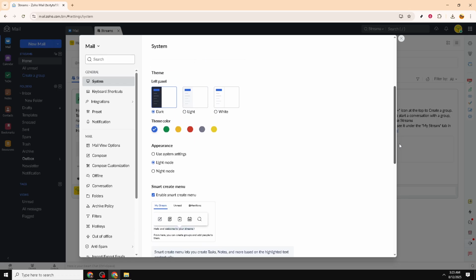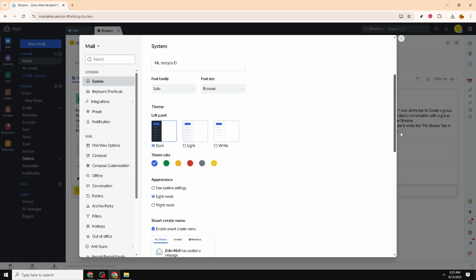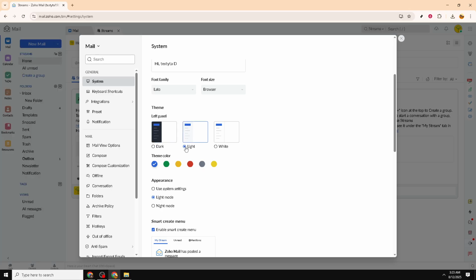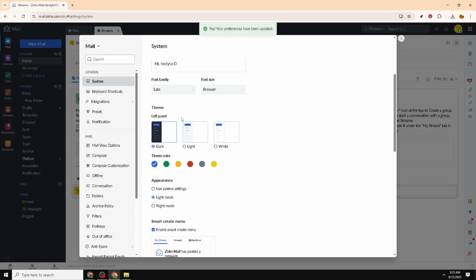Once inside, the first thing we'll do is choose a theme. Themes can change the overall visual atmosphere of your inbox. So take a moment to consider what kind of experience you want each time you open your mail. You could opt for a calming, minimalist theme for a zen-like environment, or perhaps something colorful and vibrant to keep you invigorated. Simply click through the available themes until you find the one that resonates most with you.